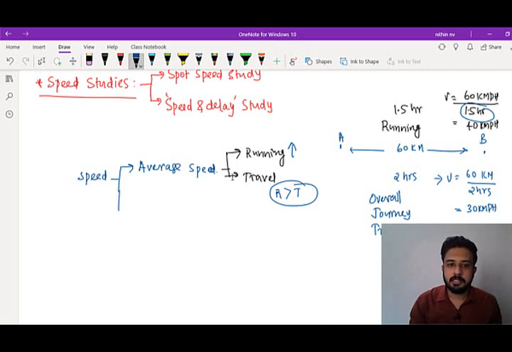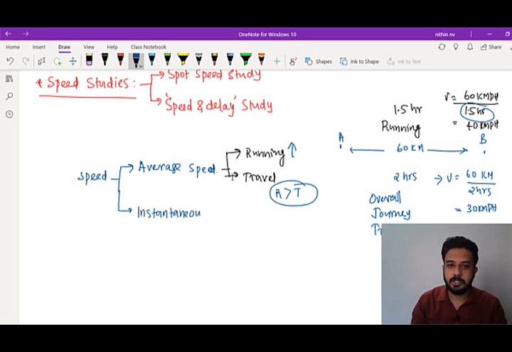Now what can be the next type of speed? Whenever you are riding your vehicle, if you are looking at the speedometer, what are you getting? At that particular instant, what is your speed, right? It keeps on changing. If you are applying brake, it will lower. If you are accelerating, it will come up. So this is an average speed, but practically it doesn't mean that every time you are going at this average speed, it keeps on varying. So at a particular instant, what is your speed? We can simply call that speed instantaneous speed.